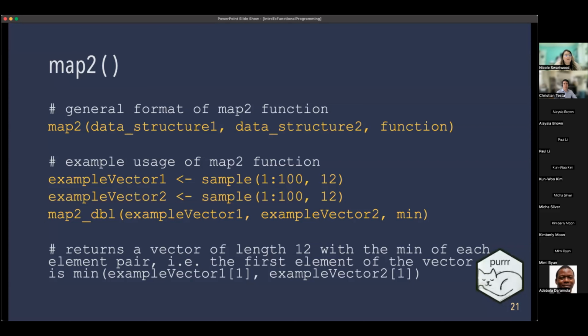Here is the syntax for the map2 function. In this example, I'm looking at determining the minimum value of each element location in two vectors. Thinking through why this might be practical, if you were collecting temperature data at two different time points, you might store each of those time points in their own specific vector, with each element representing a specific entity, such as a monitoring location. If you then wanted to know what the overall minimum temperature is for each location, regardless of time, you could use the map2 function to pass in each of these vectors as well as the min function, and it would return a vector of length 12 with the minimum of each of the element pairs within it.